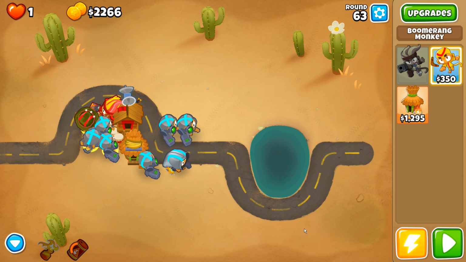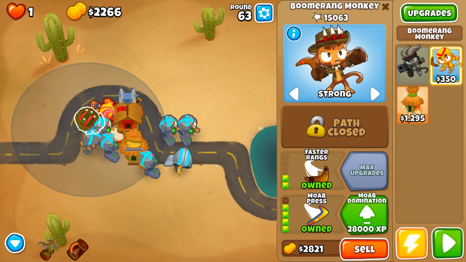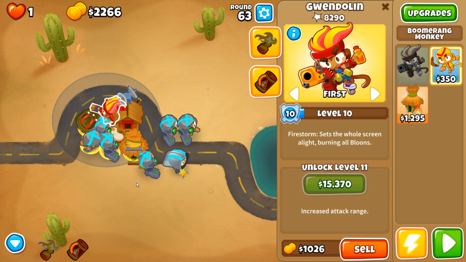Once again, that was the setup. In the end, we had 1, 2, 3, 4, 5, 6 bio boomers, an MOAR glaives and a Moab press with Gwendolyn.